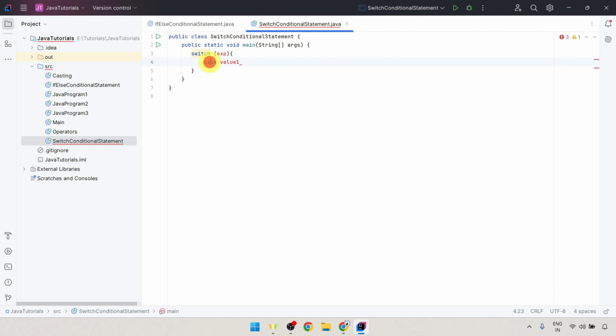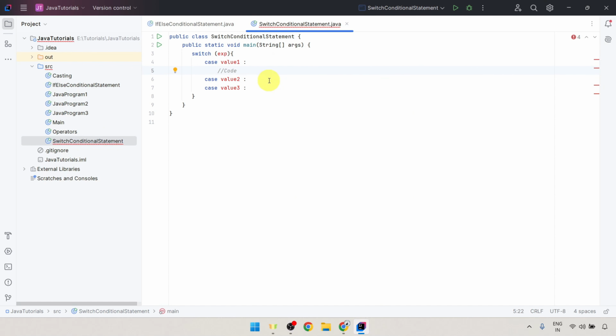So here case and then value 1, we need to put this colon, hit enter, and like this we can have multiple cases. So case value 2, case value 3 colon, and after these cases we are going to put code.